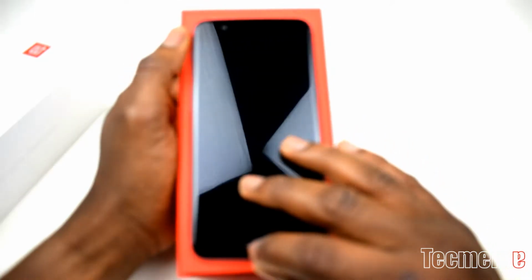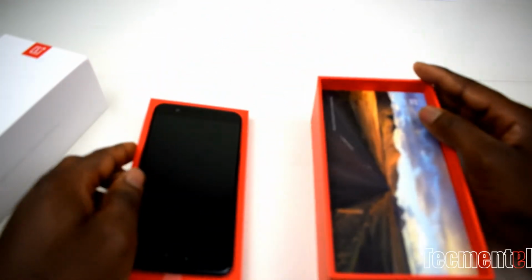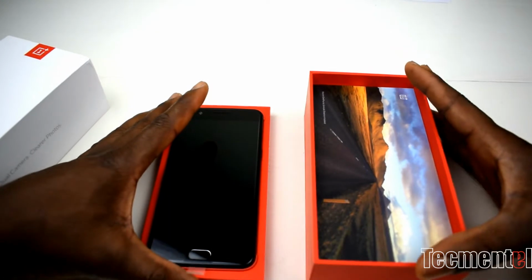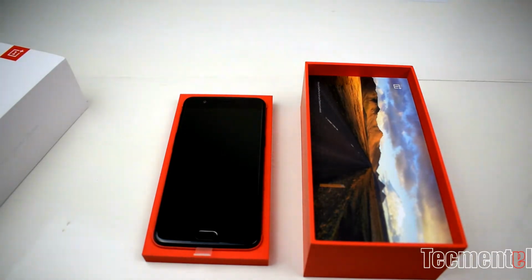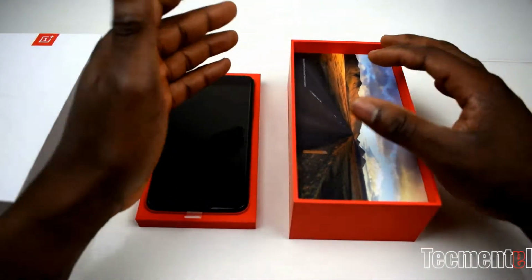I don't know if I'll be much more interested in this device as in day-to-day use. I still don't know, but I will see on the performance basis. Let's see how it does look on performance. If this will kick me away from using my Samsung Galaxy S8 Plus, I don't know, you know. So I don't know if with this I will stop using my Galaxy S8 Plus.